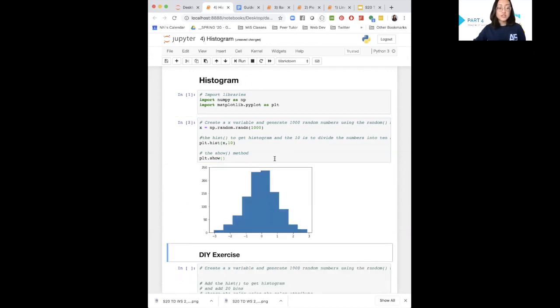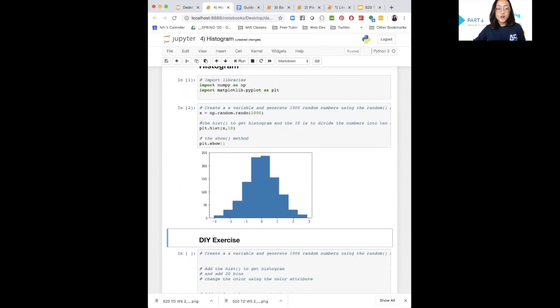Go ahead and run. As you can see here, you will have the histogram and it will break it down into 10 different bins. And if you want to make it divide even more, you can do 15. Go ahead and run it again. So it will give you more bins for the histogram. That's all I have for the histogram part. Now, Sean Biju, our Director of Community Engagement, will help you to go over the DIY exercise for this part.